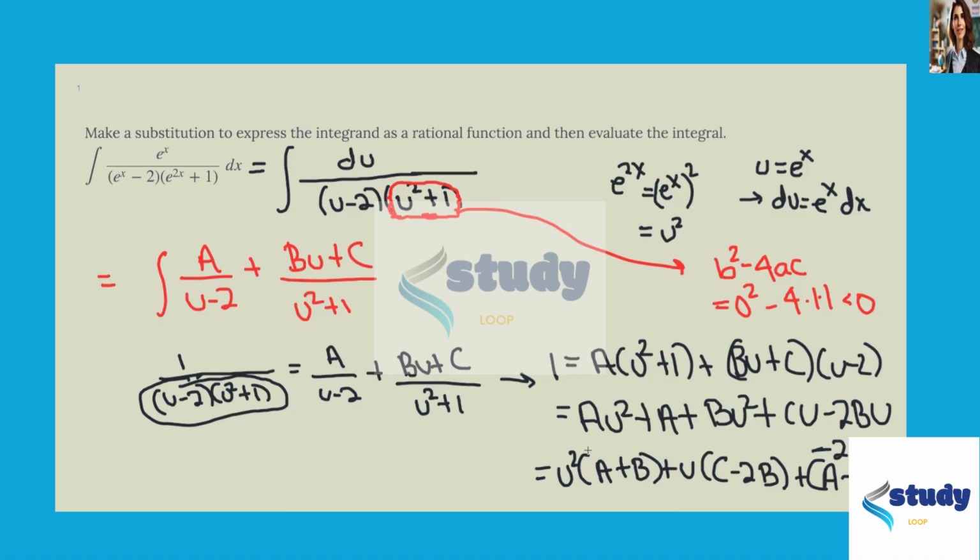Okay, so now we match the coefficients on the left and the right. Actually, let me start on the left. We see that the constant term is a 1. That means a minus 2c is 1. And since there's no u or u squared on the left, that must mean that a plus b and then c minus 2b are both 0. So let's write and solve the system on the next page. a minus 2c equals 1. So we also had a plus b equals 0. And then c minus 2b equals 0.